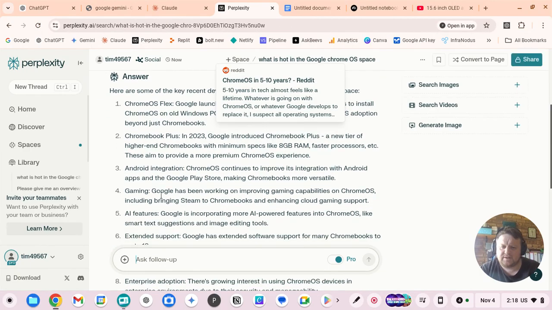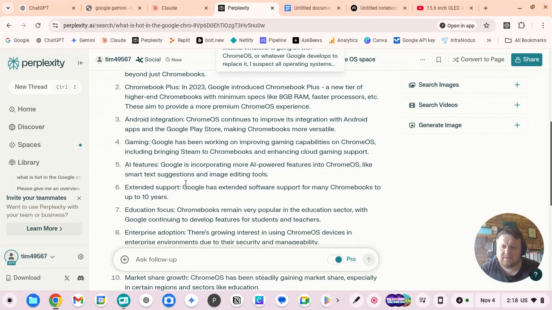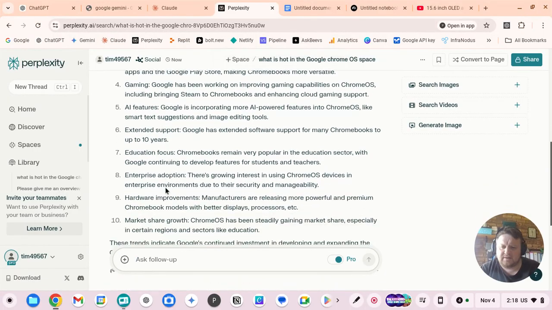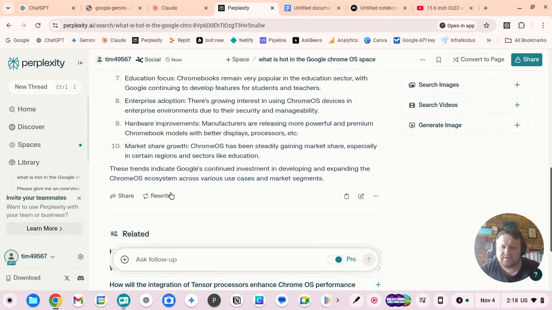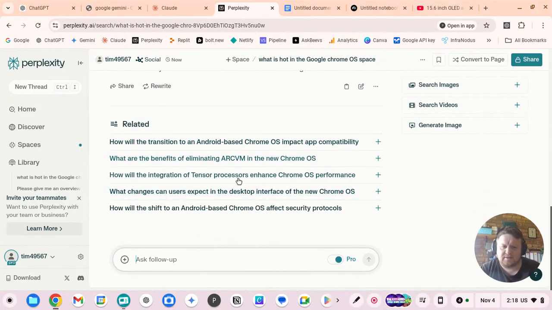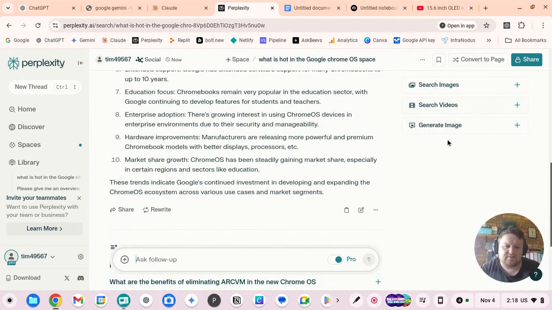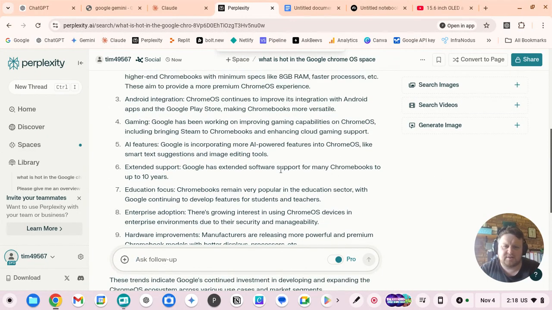Chromebook Plus, Android integration, gaming, features, 10-year support, enterprise adoption, and then you can drill into these and you can search for videos, you can generate images, whole bunch of cool stuff.